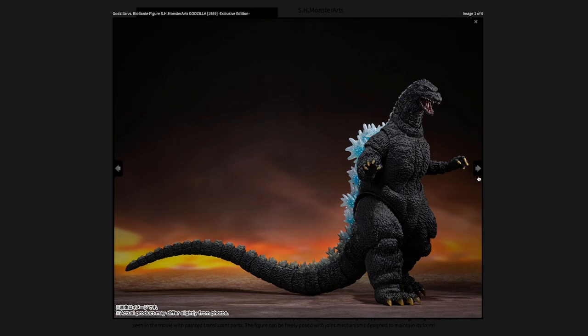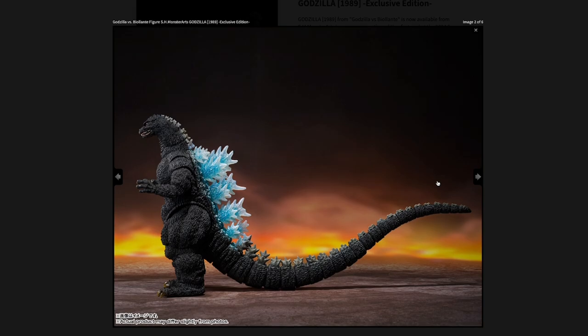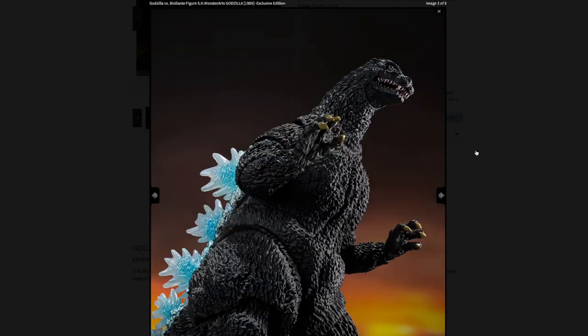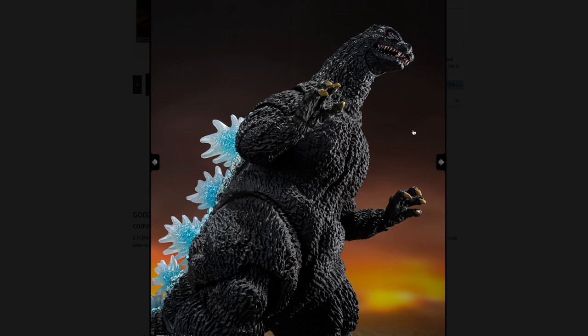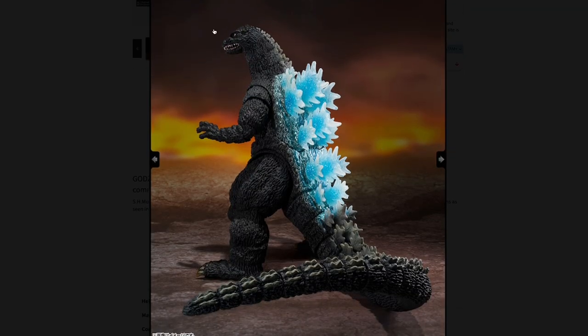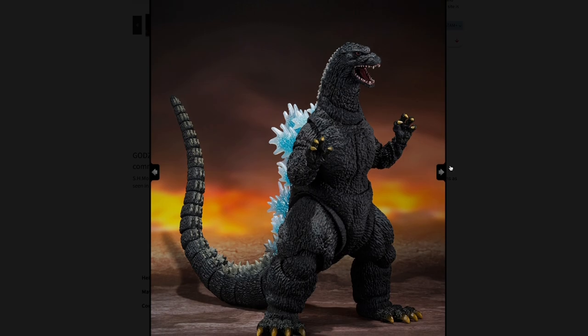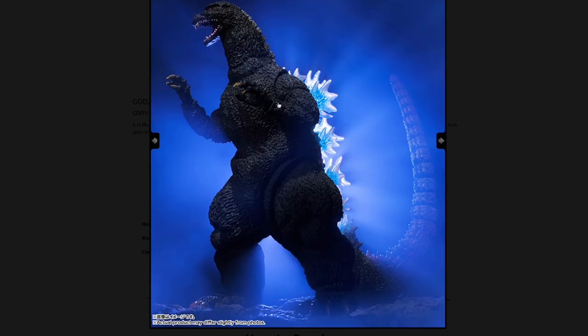This does not look great. Only the middle section — and doesn't Godzilla's tail look lighter from his tail, or is that just me? It turns out there are half-painted dorsal plates here, which is just weird. Bandai, what are you doing? This looks okay right here. Just find the original figure. This doesn't even come with a beam — it doesn't even come with a beam. And there's something off with this head. This head does not look good.